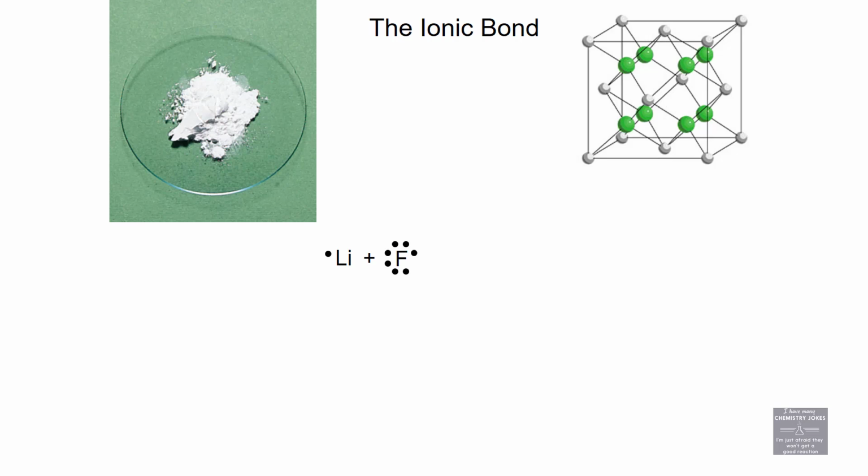Okay, so what? Lithium, his Lewis dot structure looks like this with 1 little dot. Fluorine looks like that with 7 little dots. Well, if fluorine could gain 1 electron, it could be like a noble gas. And if lithium could lose 1 electron, it could be like a noble gas. Not a mobile gas, a noble gas. So if lithium loses and fluorine gains, both of those end up like a noble gas. And as we've already discussed, noble gas configuration is stable.